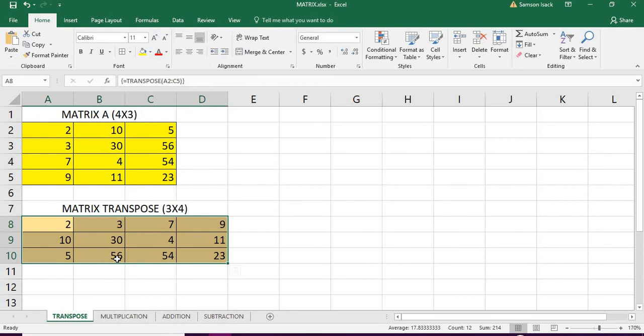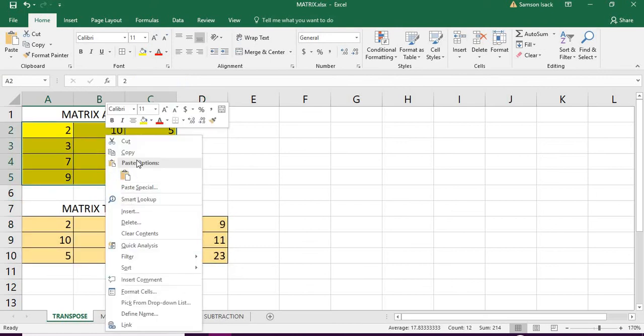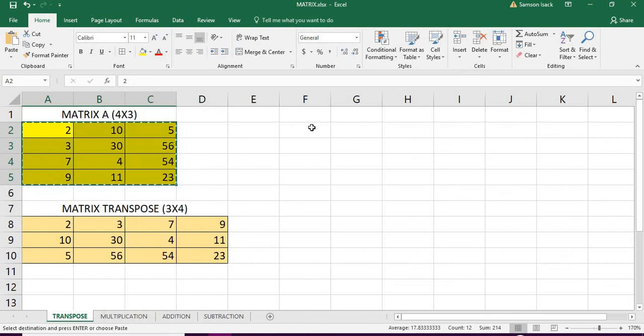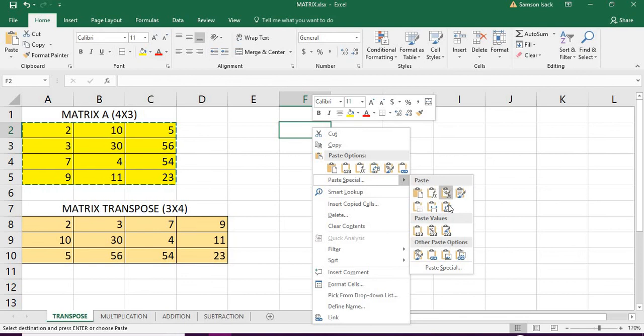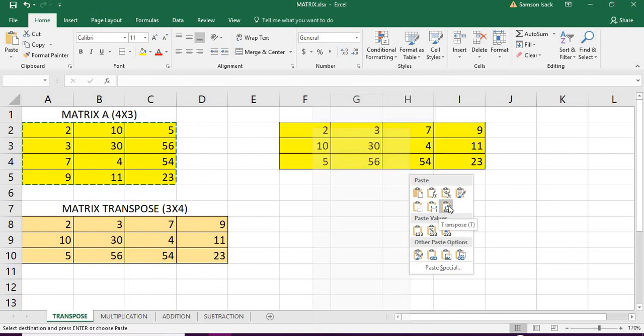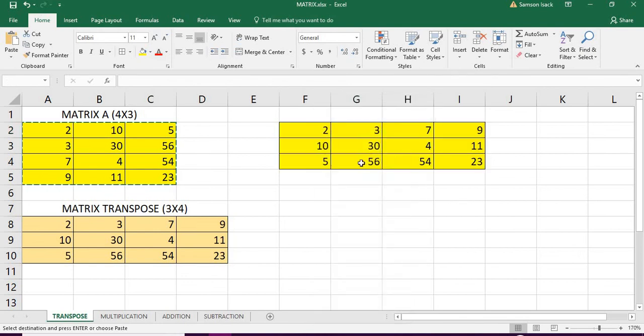There is a way to do that: you just copy, and use Paste Special and Transpose. You can do this as a normal copy, paste, transpose. But this is the way of doing it through matrix operations, using the functions.